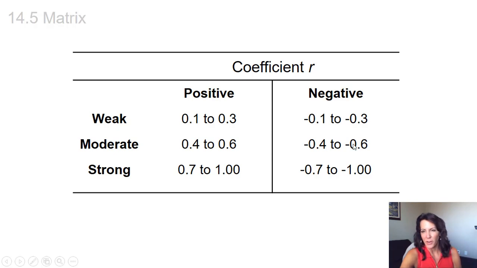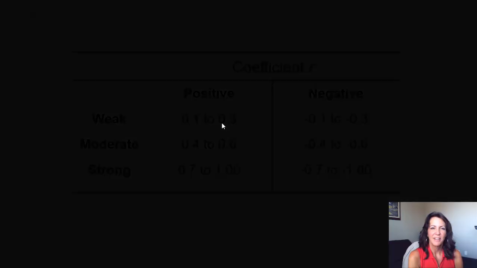And we have the same for negative because they are the same in terms of magnitude, whether it's positive or negative. So we have a 0.28, which is in this weak range, which means that it's a weak correlation. Now we said it's statistically significant, but it's weak. And that can happen. That can mean that, yeah, something is going on here, but it's not a very strong correlation. It's not even a moderate correlation.